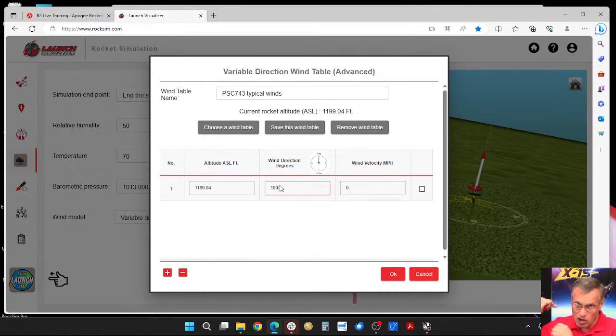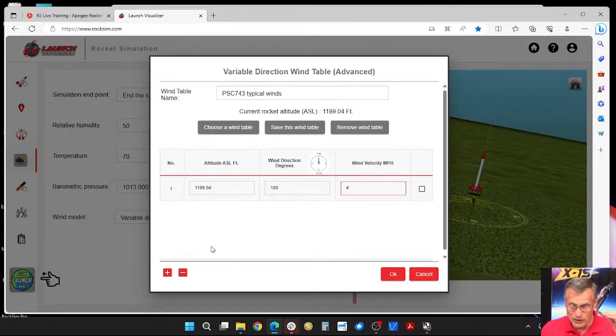So that means it's coming from 180 degrees and blowing towards 0 degrees. Because you'll see the little arrow right there is showing it. This particular one doesn't move, but that's what's happening. It's coming out of the 180 direction going north. And then I have to give it a speed, and maybe it might be 4 miles, and I'm in miles per hour here.